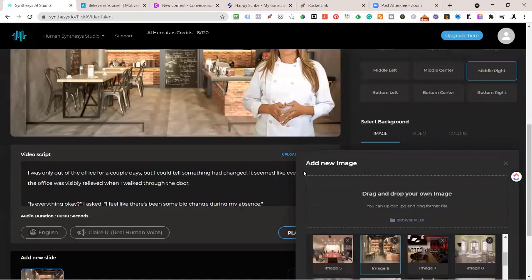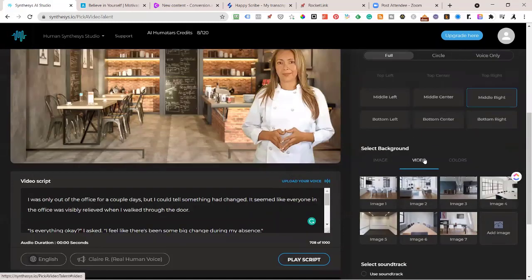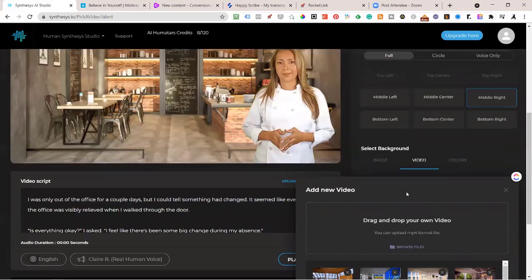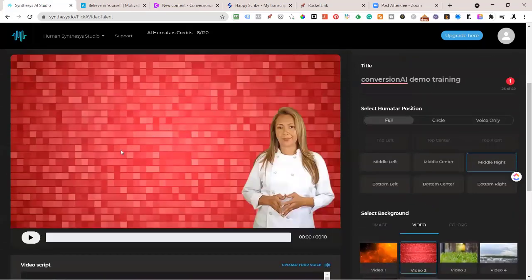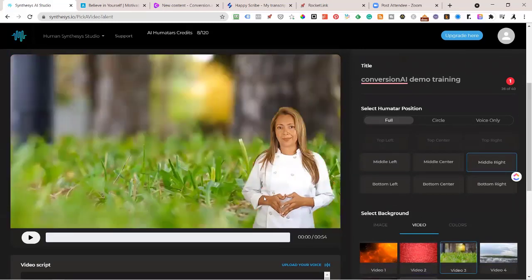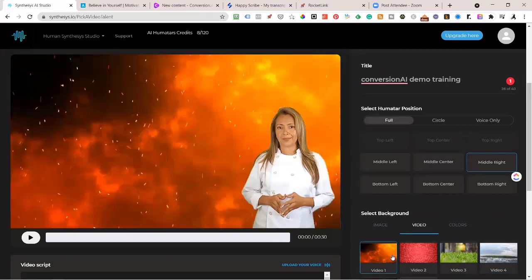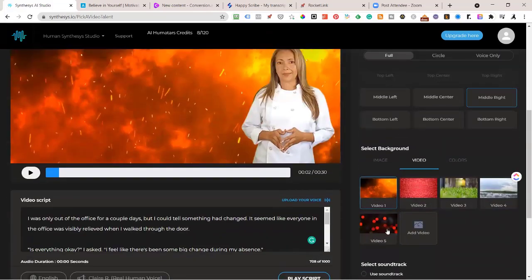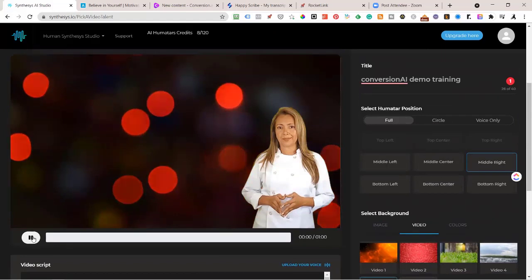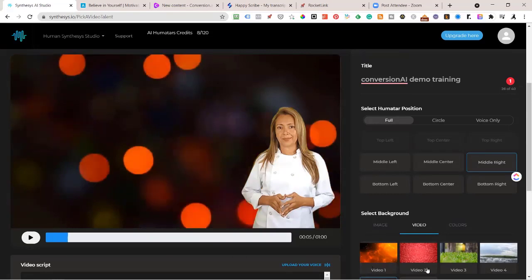So you can do static images. And here's the cool thing, you can actually put videos in there, and we'll come back and use this image here. Now they don't have any good videos. I think these are just kind of cheesy, but it gives you a good place to put transcripts in there. So keep that in mind. Now, I don't know when you would use that or when you would use that one. I mean, that's fire. I don't know where they come up with these, and I think with the OTO2, you're going to get some new video backgrounds.